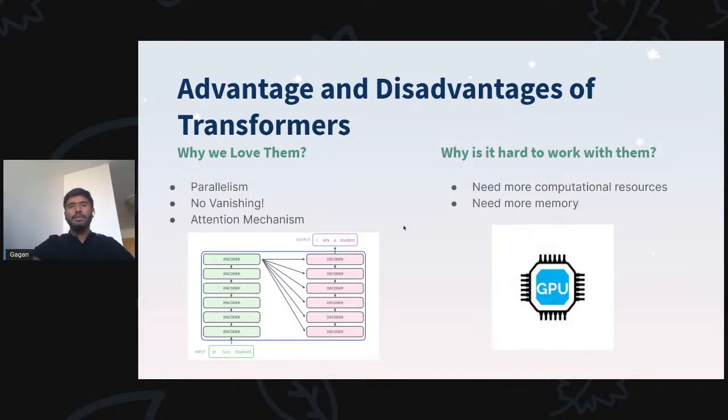But one of the biggest disadvantages, as I've said before, is that transformers require a lot of memory, and they are typically pretty big models. A usual transformer like BERT or GPT is usually around 200 to 300 megabytes of data, which can be pretty intensive on a local system. To train any of these models, we also need a GPU instance. It's quite hard to train transformers on a CPU.